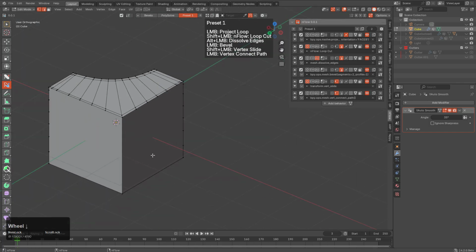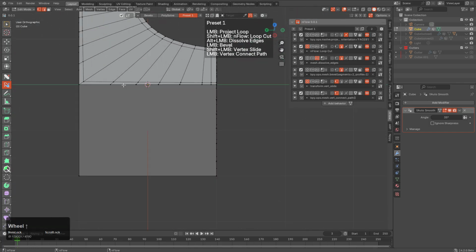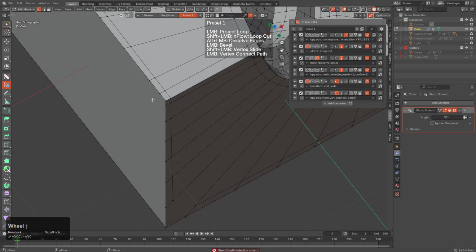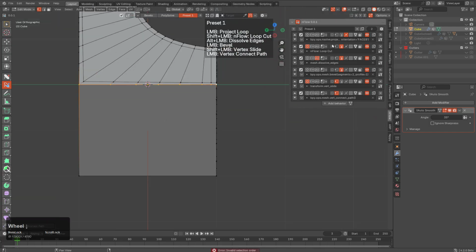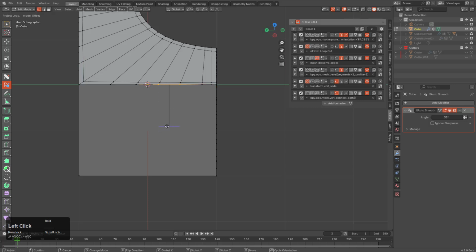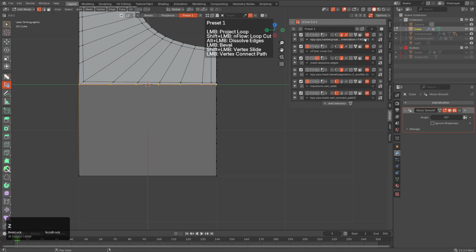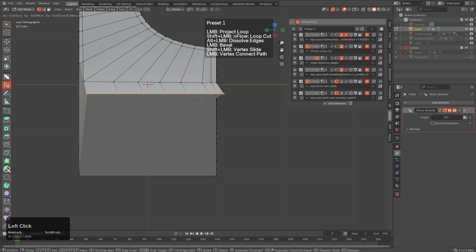Alright, so we want to take this and project it. Alright, and from here, we want this to actually add to the selection whenever we do it.